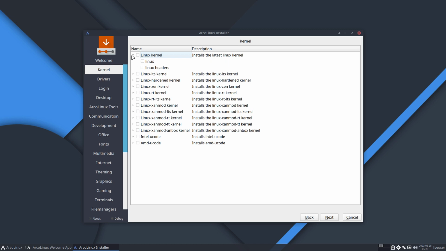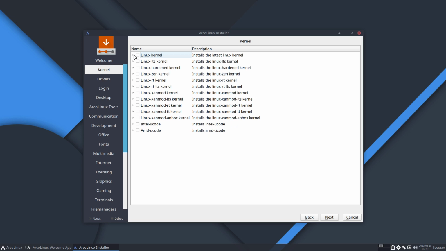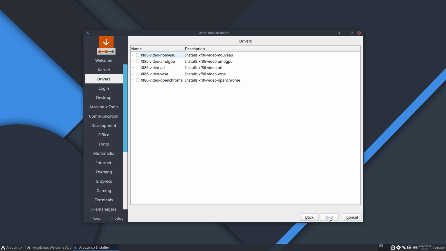Which means that if you want to immediately boot up with the newest kernel, you can do so. But if you do not select anything, you'll just update later on. Got it? So there's nothing to select here. I wouldn't select anything here, me personally.